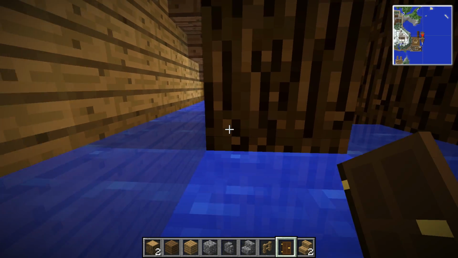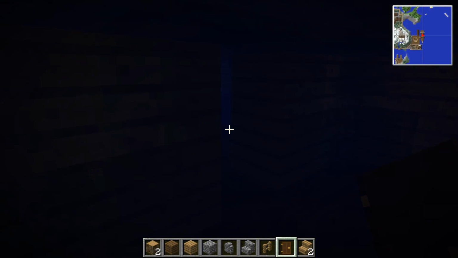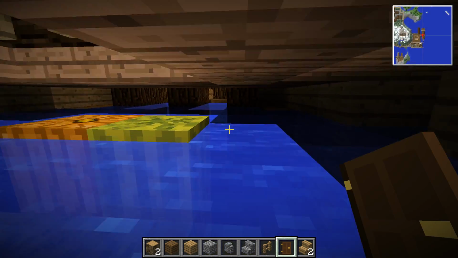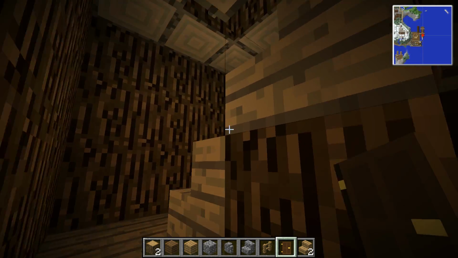I could do like a replace water with something, or it's not really that much. It's not actually that many blocks if you think about it. I could just fill it up with sand and then just remove it. That's what I'll probably end up doing.